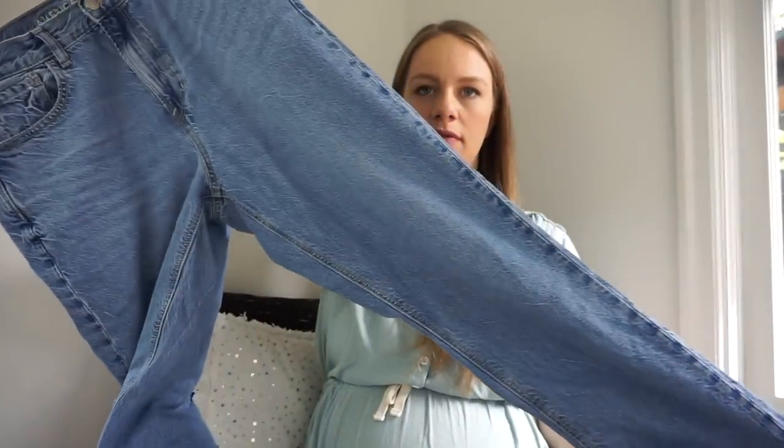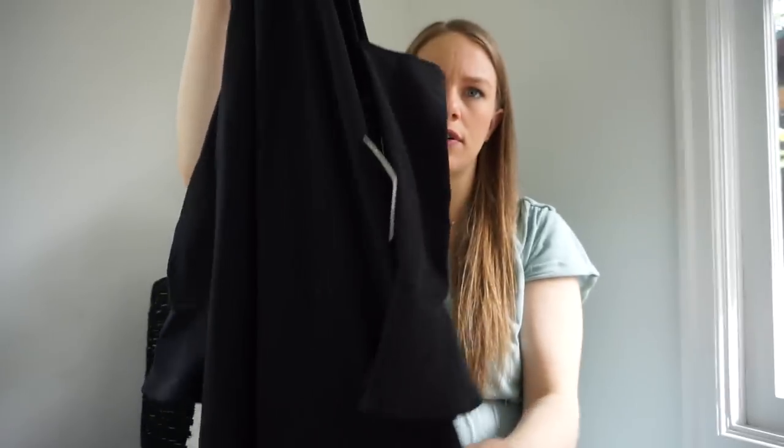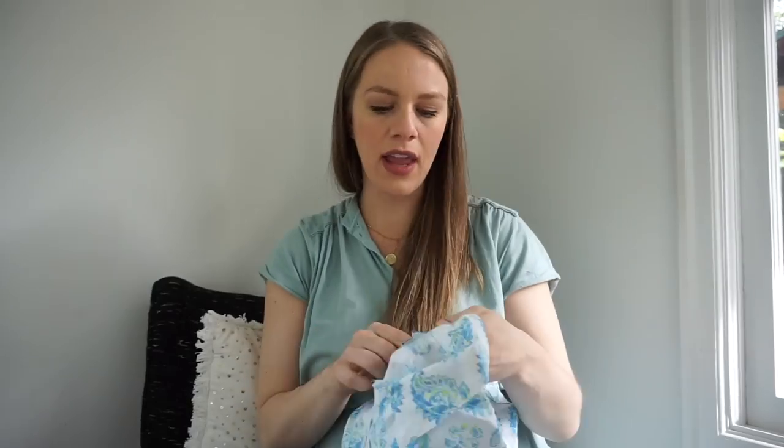These mom jeans in size 8 I'll take to my friends who sell jeans. If you're in the Pacific Northwest — like the Seattle-Portland area — and want to sell to them, they buy jeans primarily but also other bottoms, from a specific brand list, for four dollars a piece. That helps me hit my 25-pound mark. I also picked this up — it's been a really long time since I sold this brand, but it was new with tags: Boston Proper, a catalog brand. It's a cold-shoulder jersey dress with faux pearl button accents along the neckline. We'll see — let me know if you sell Boston Proper in the comments.